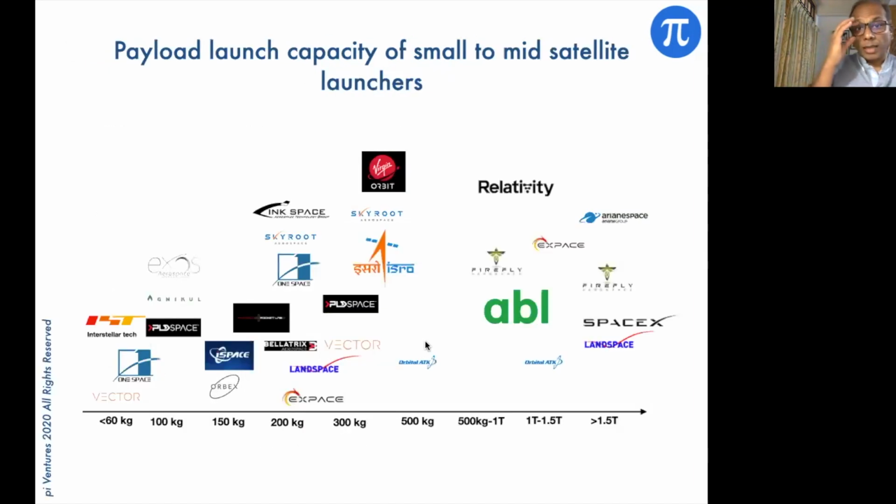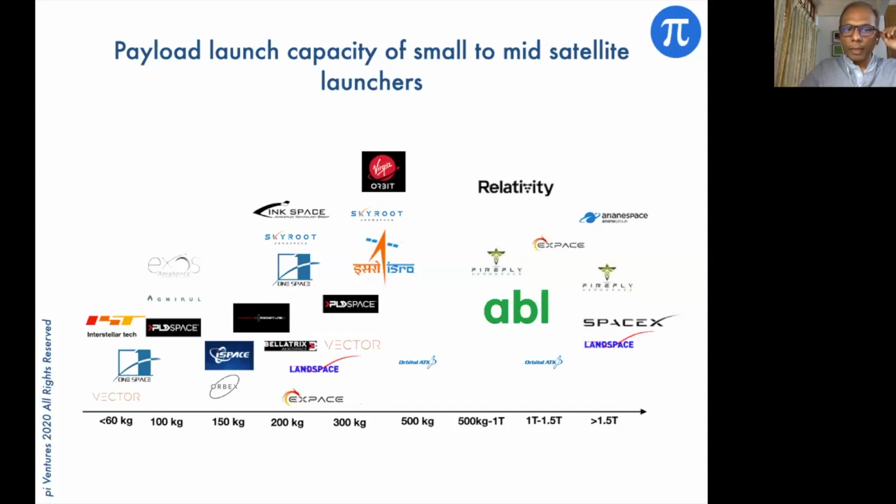So these two slides, right there, Relativity Space. Thanks. Me and Rupan actually worked on these two slides, and they gave us a very clear idea. What you see here is the payload capacity that is out there today and the options to launch these payloads. If there is a 300 to 500 kg payload, then you have X Space, Land Space, ISRO, Skyroot, Virgin, etc.